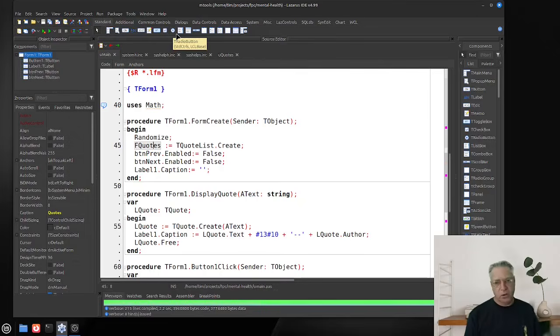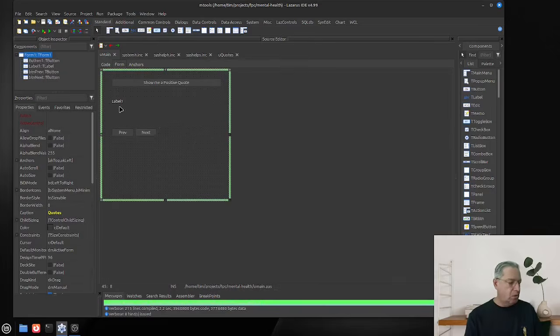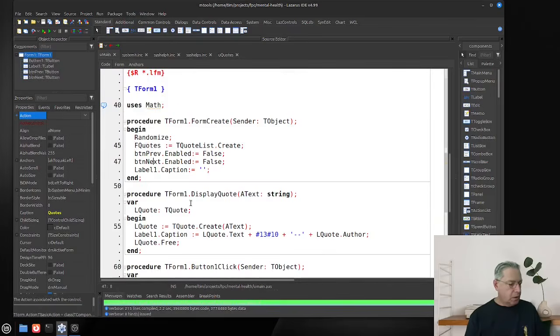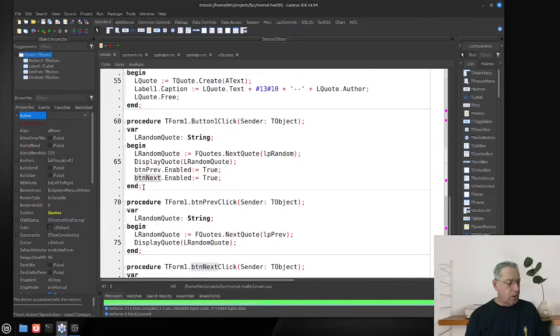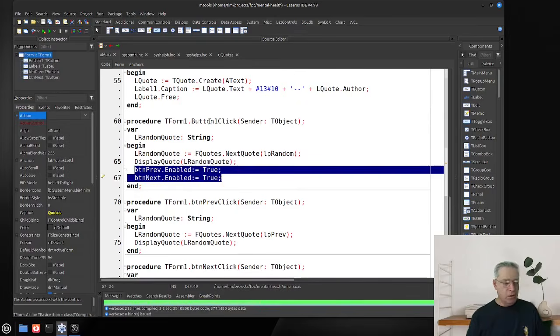And here, to stop the user starting by clicking the next or the previous buttons, we make sure that they are currently disabled. And because I do have a value or a caption for my label, I'm just going to make sure you don't get to see it. So now when the user clicks on that button to show me a random quote, we're going to start with a random quote here. That goes into there, and then we can call that function before we make the next and the previous buttons enabled, so you can then click on them.